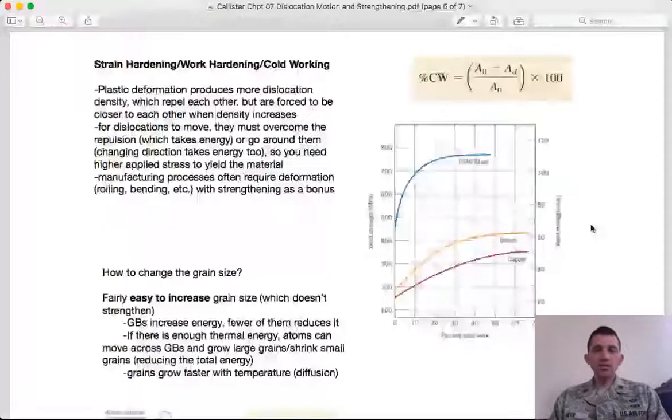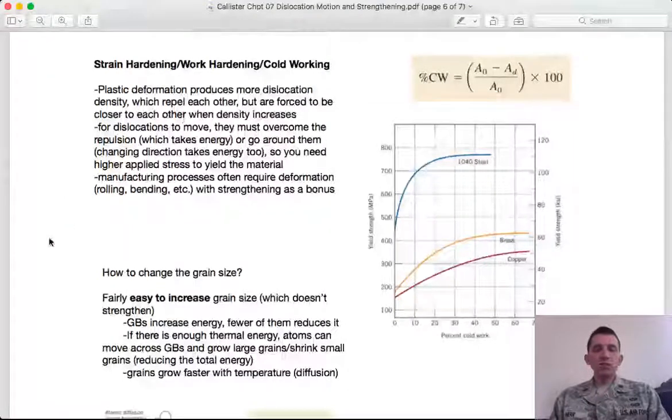And lastly, we have work hardening or cold working or strain hardening, all the same thing. And here what we're talking about is multiplying the dislocations, right? So I'm going to plastically deform. I'm going to move those atoms around, and by doing so, those dislocations are going to multiply, going to form more dislocations, and they're going to repel each other, right? And I talked about this already, that they repel each other, remember, because the distortion is additive, and it can reduce the overall strain energy of the lattice by spacing them out as much as possible.